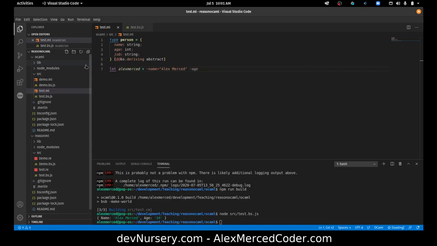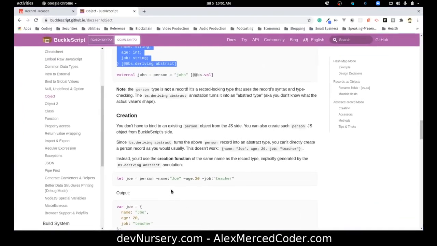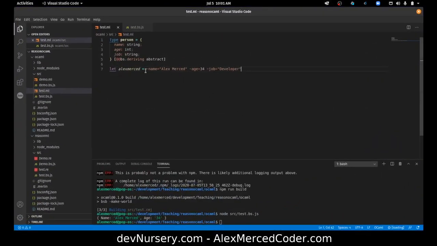Age equals 34, tilde, job equals developer. Okay, let me just make sure that matches syntactically. Name Joe. Oh, and I gotta add a prefix of the type person. Okay. So essentially what it says, Alex Merced equals a person object, and then these are the values of that person object.